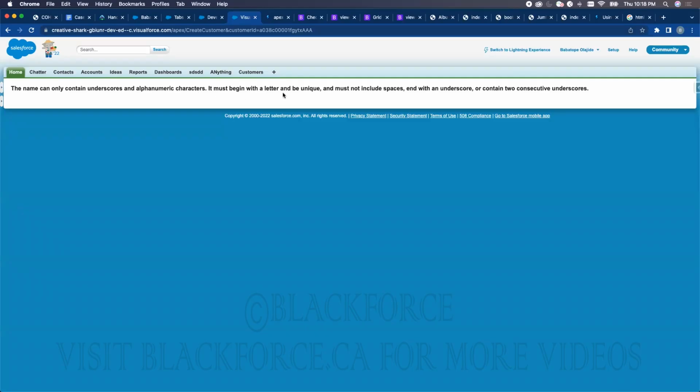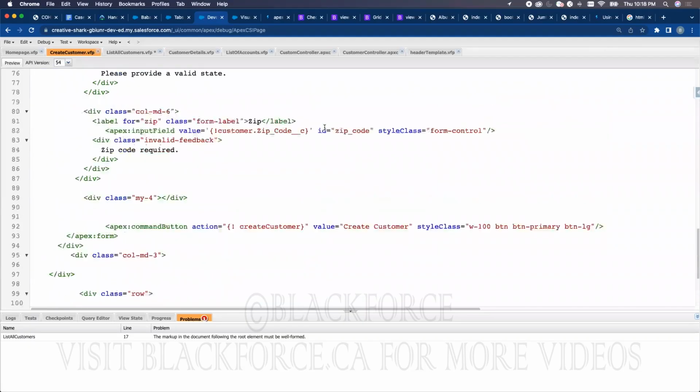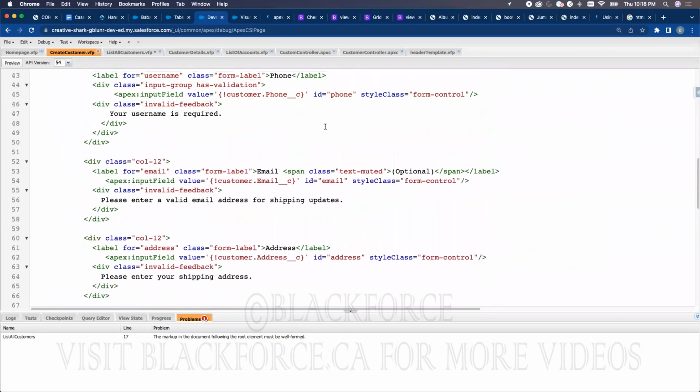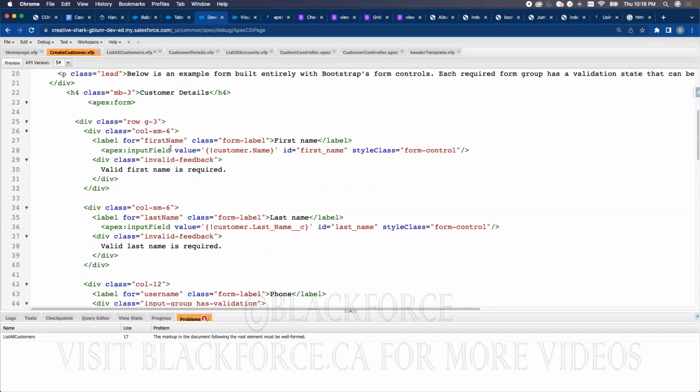It must begin with a letter, be unique, and must not include space. So customer ID, name. Let's go to name. Create customer. First name.